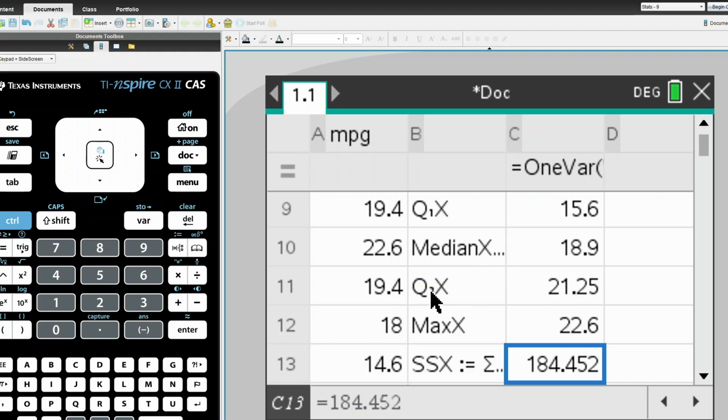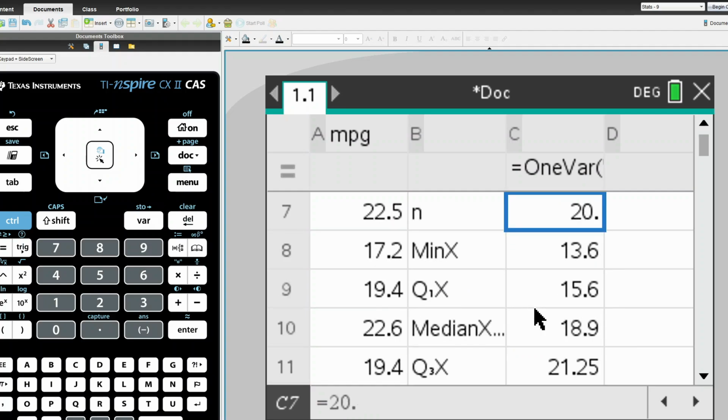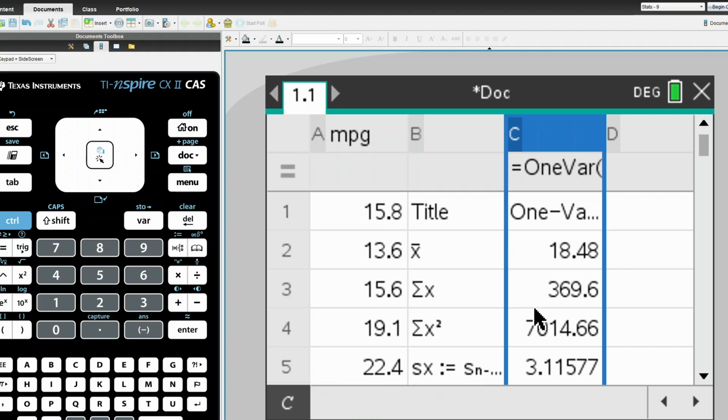I have the median, quartile 3, and the max, and that's the relevant information that I need. So now I'm going to put these in the problem, and then we're going to test for outliers, and see if it's strongly skewed or not.